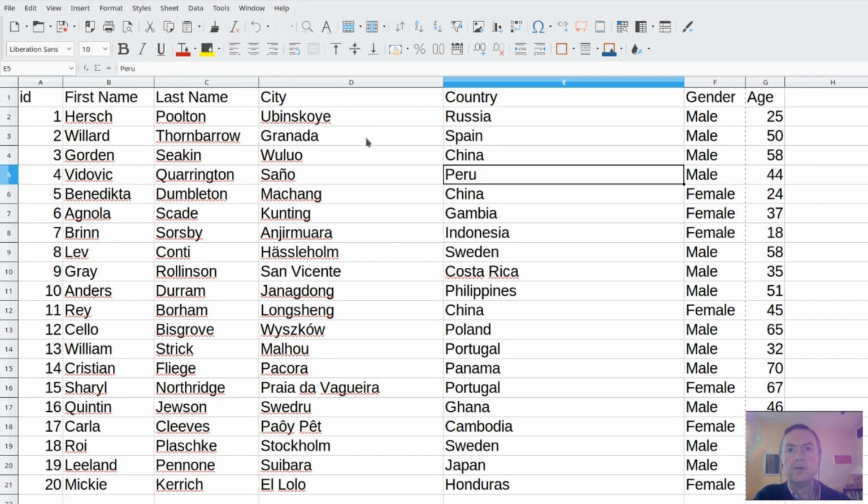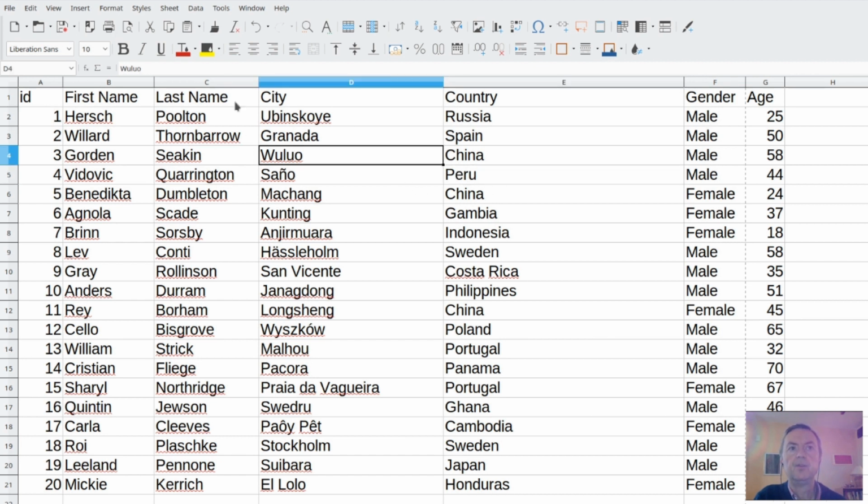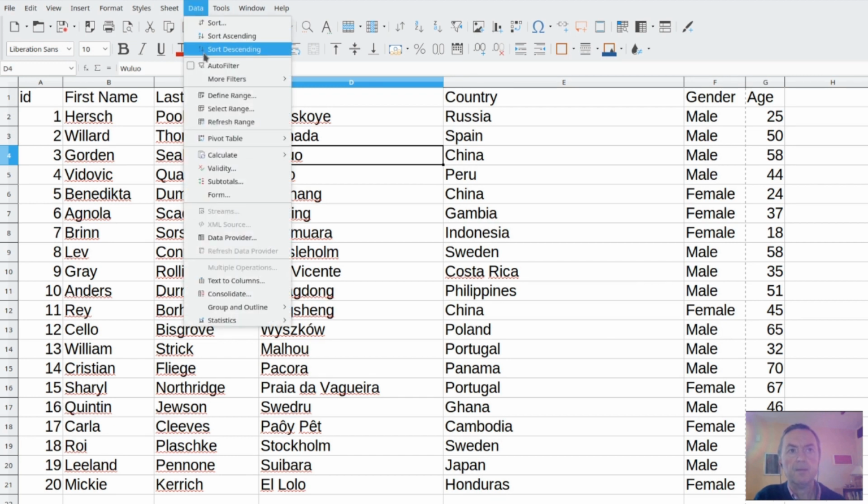So now you want to do a more specific filter. How do we do this? You click in any cell of your table, you click on Data and More Filters, and you choose Standard Filter.